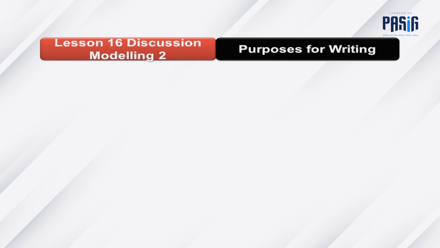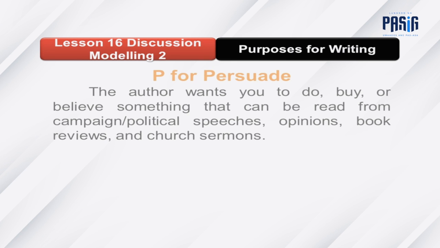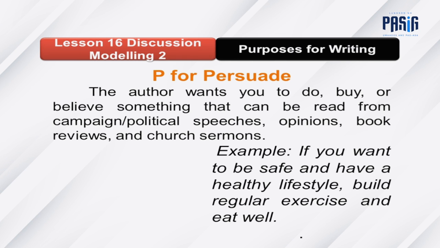Let's have the first common purpose for writing. P for persuade. The author wants you to do, buy, or believe something. That can be read from campaigns, political speeches, opinions, book reviews, and church sermons. Let's have an example here. If you want to be safe and have a healthy lifestyle, build regular exercise and eat well. The author tries to convince you to have a healthy lifestyle by building regular exercise.